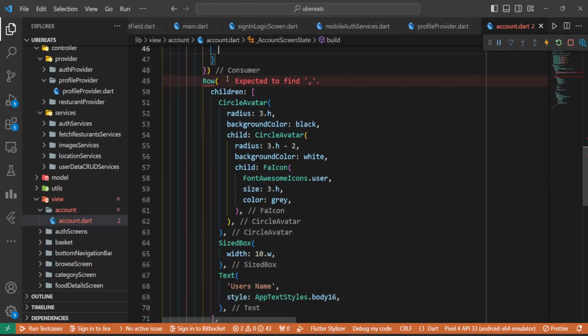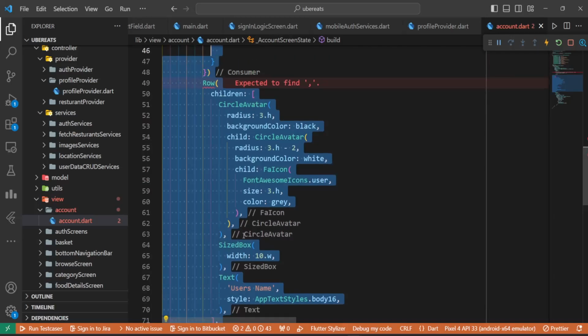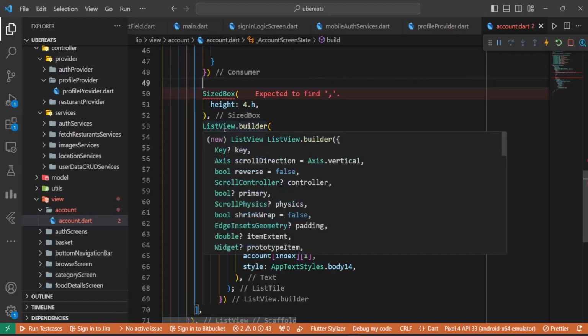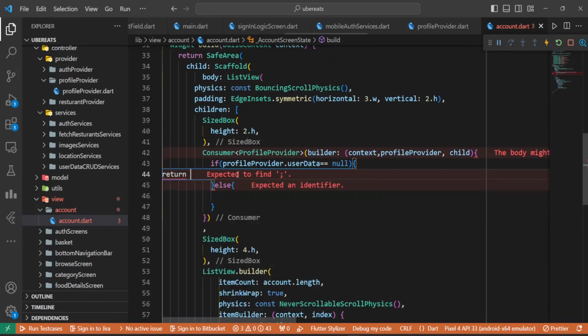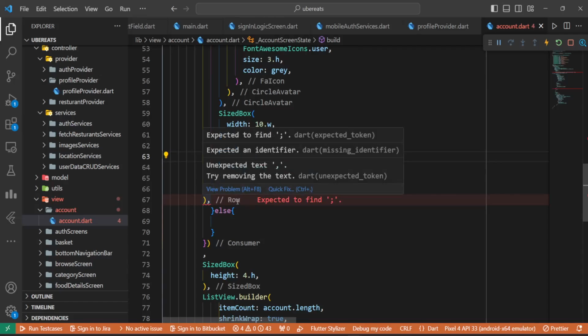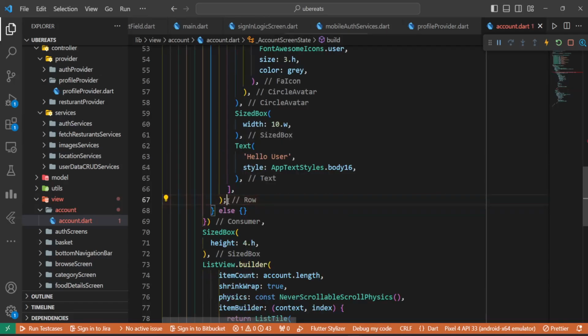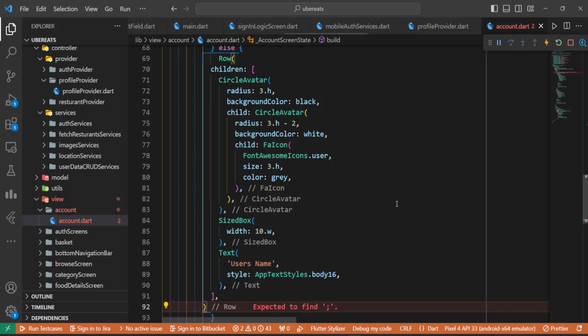Okay, we will cut this entire row, add a comma after the consumer, and here we'll go with return, paste, and instead of username, it's going to be hello user. Else we want to return user's profile pic and user's name.